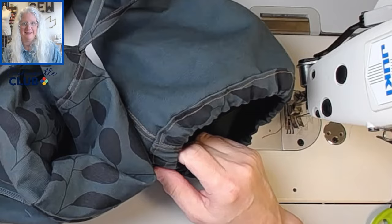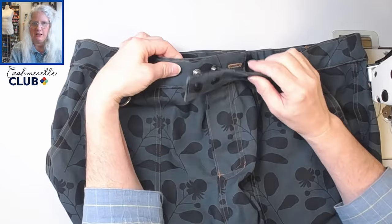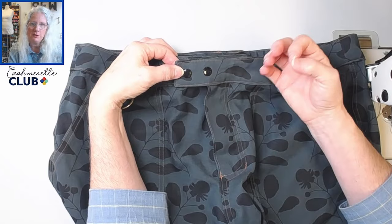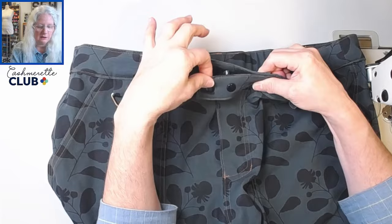All right, for our final step, we just need to work on our waist closure here. So the Esmond Pants has a double snap closure plus a hidden button. And if you're doing snaps for your closure, I highly recommend doing this button to support the snaps, because even if you get a really high strength snap, sometimes they will still pop open when you're squatting down or moving around or sitting and just being all around normal day-to-day activities. So it's really nice having this button to kind of take the load off the snaps.